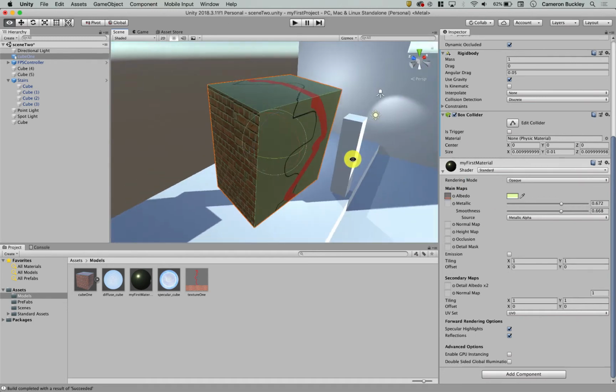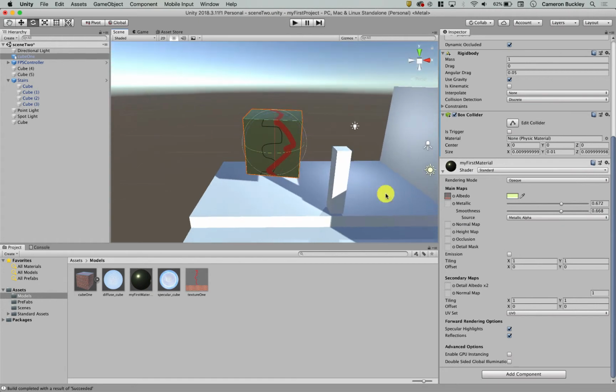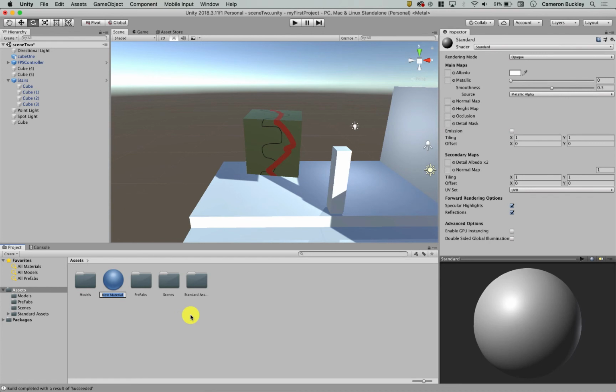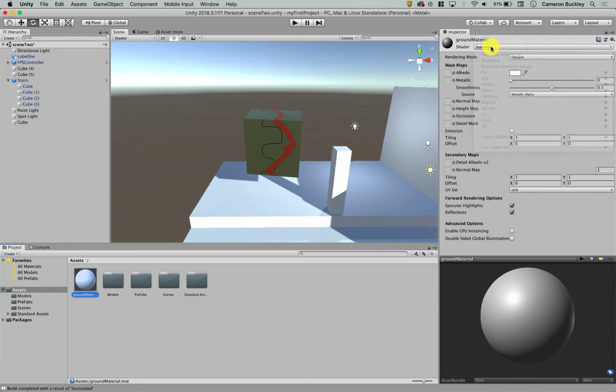So this is really cool, but let's make our own material for the rest of our scene. I go back into my assets and I'll just right click and say Create Material. And I'll call this ground material. And I'm going to be using the standard shader in opaque mode.